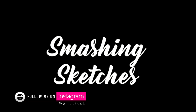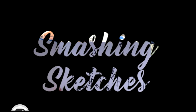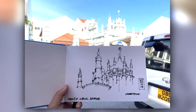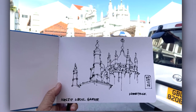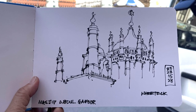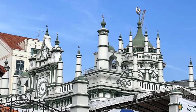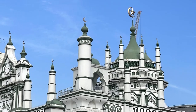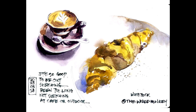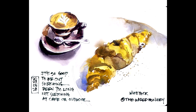I have not gone out to sketch for quite a long time, so it's really good to go out. We're at Dunlop Street in Singapore, somewhere near Little India. We were going to sketch with the other weekend sketchers — this is the group I've been sketching with today. I had the chance to sketch just one sketch before breakfast, and then I was sketching the mosque.